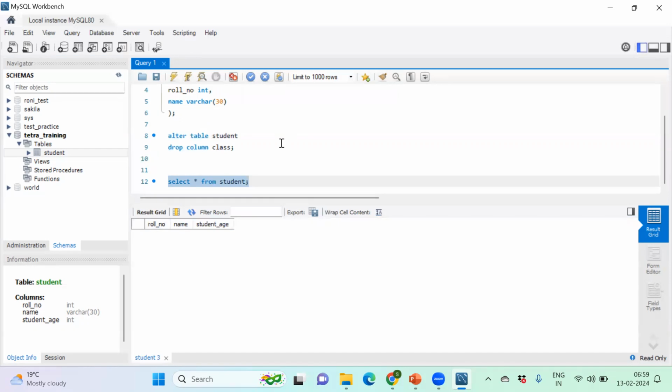Okay. I can rename any existing column. Rename column. Suppose student age, I just want to put only age.